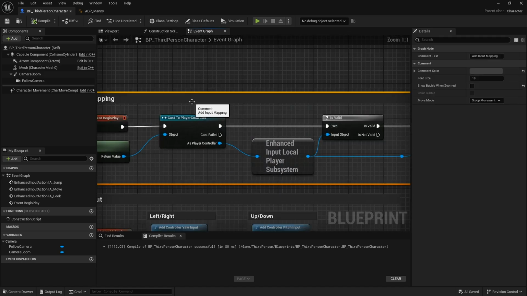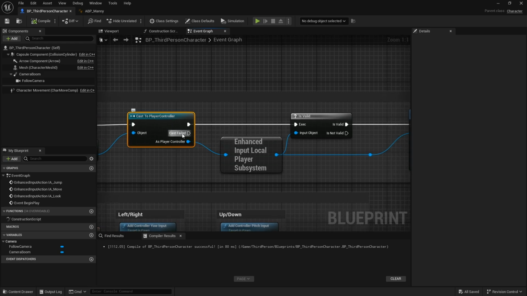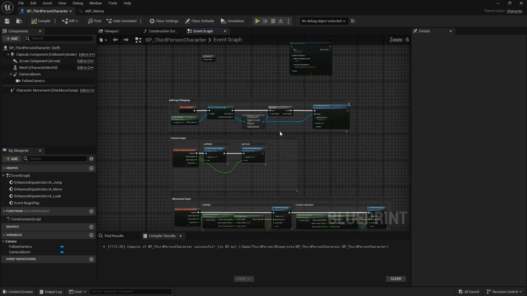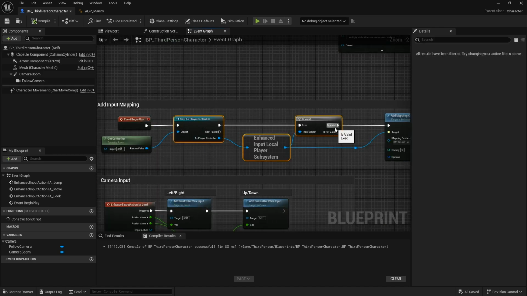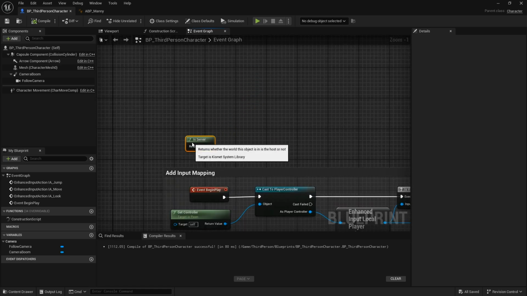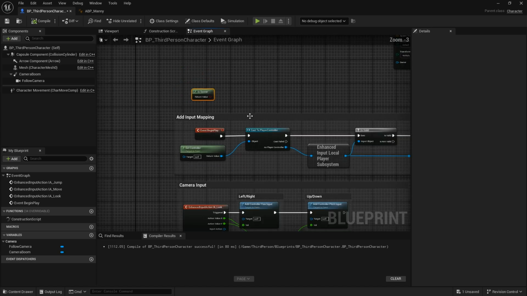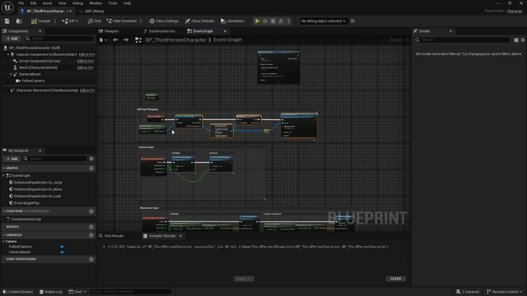And this right now, how it's set up, it basically just avoids errors. So if cast fails, it goes nowhere. If this is not valid, it goes nowhere. So it's actually not a good way to deal with errors here. Just to show you an example, I have this is server. Let's say, for example, you want to do something on the server. You're creating a multiplayer game and you want to trigger some stuff on the server, and you accidentally put this logic to be played on the server.